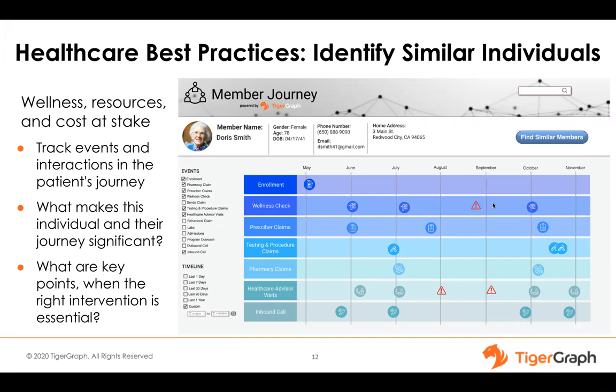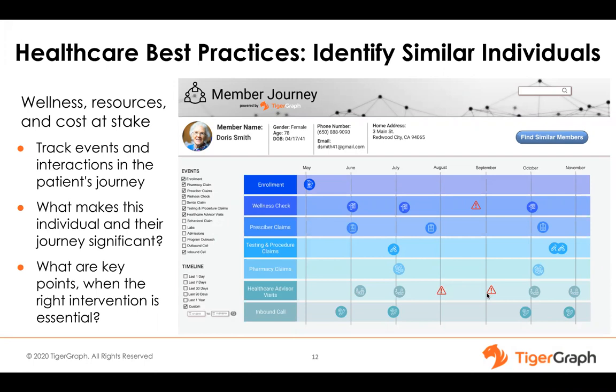She went like 2.5 months, almost 3 months, without having a wellness check. So that's something to be concerned about for somebody at her age and her general condition. These are when there were financial claims to pay for those services, and there's pharmacy. So she had drugs from the chemist that she was supposed to get, and for her service, it's recommended that she has in-person visits with a healthcare advisor. And again, there was a gap here, so there are some warning signs.